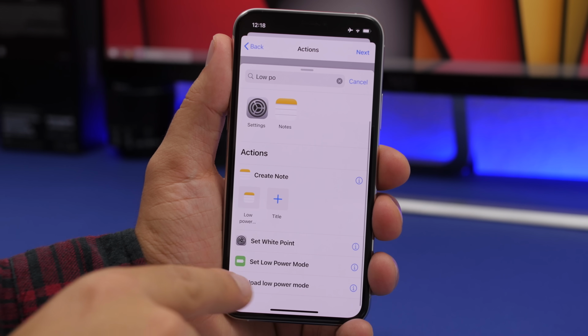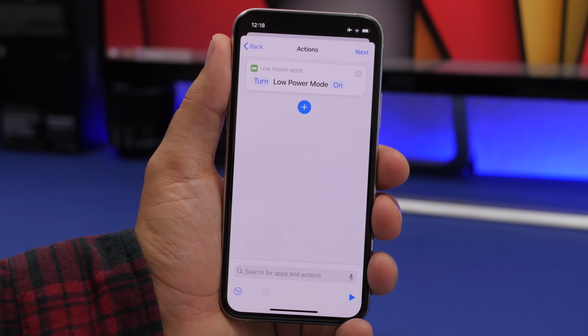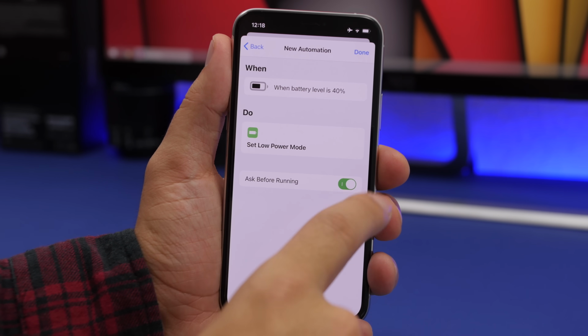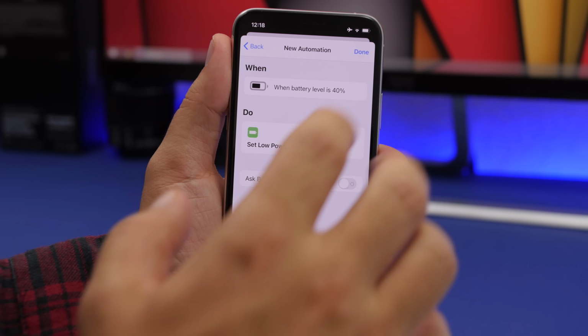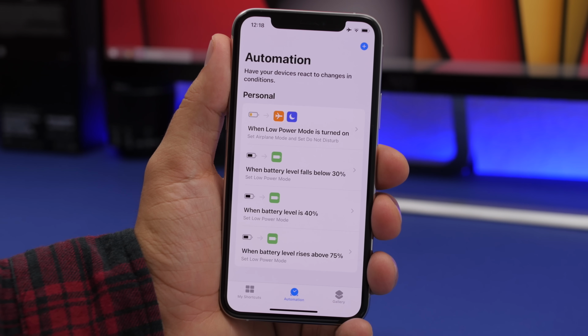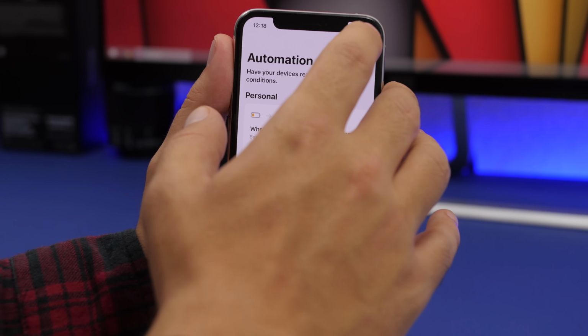So you just search for the action, you will find it somewhere here. So low power mode on, next, don't ask, so it runs automatically without asking you to do it. Tap done, and now you're good to go. Once your device reaches 40% of battery, it will automatically turn on low power mode without even asking you.